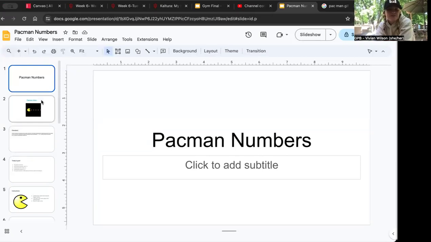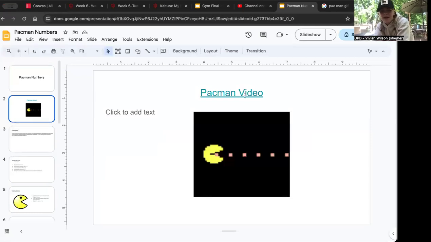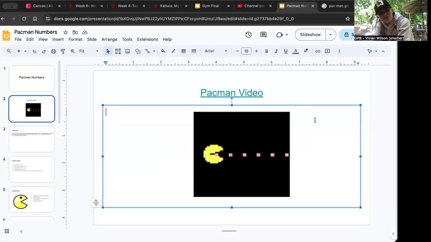So, if any of you don't know who Pacman is, I have a video up here, but it wasn't quite working. Pacman is this little yellow guy whose mouth is kind of shaped like the greater than or less than sign. So today, while we're at home, we are going to be practicing, since the greater than and less than sign looks similar to his mouth, pretending like we're Pac-Man.